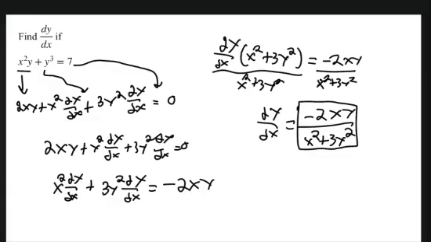That's a really common algebra pattern in implicit differentiation. So you collect all these derivative terms, like we did in the last problem. We factor the dy dx out, and then we just divide. Let's move on to the next question. So pause the video if you want to try this question out.